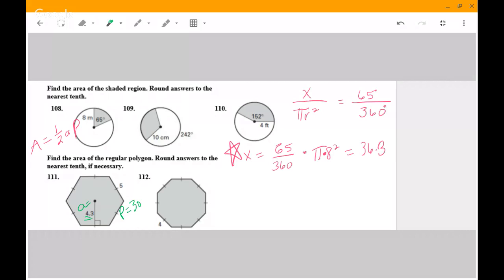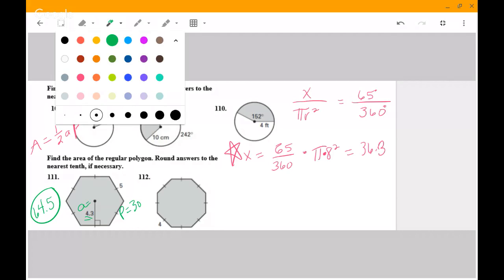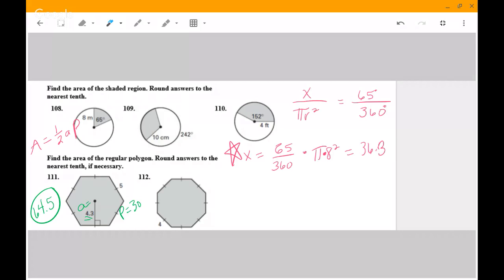Yes. Okay. Can we do 112 as well? Because that was actually the specific one that I was having trouble with. Yes. So 112 is the same question, but you're given different information. This one, you only know the side length, so you can find the perimeter pretty easily, but you need the apothem as well. So let's do the perimeter. Let's start with the easy. What would the perimeter of this shape be?